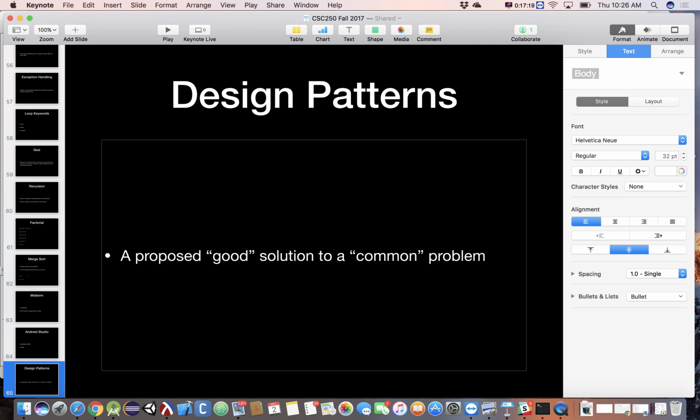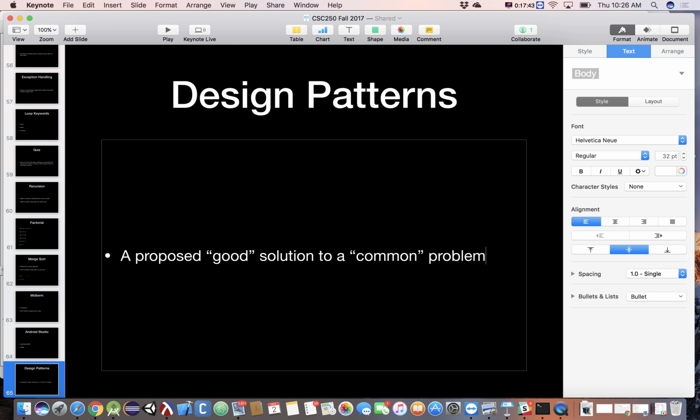So that means a design pattern can literally be anything, okay? And when I introduce this, I talk about how it was created by academics. We've heard this idea of publish or perish. Concordia is a little different because we're a teaching school, but some of the faculty here, like I'm a research faculty here, so we have a publication requirement. We need to have topics that we can publish on.